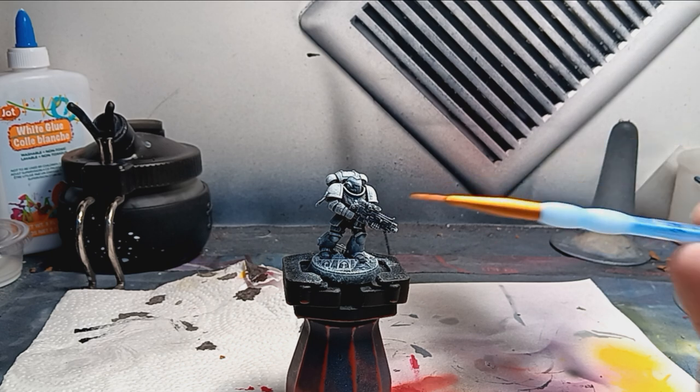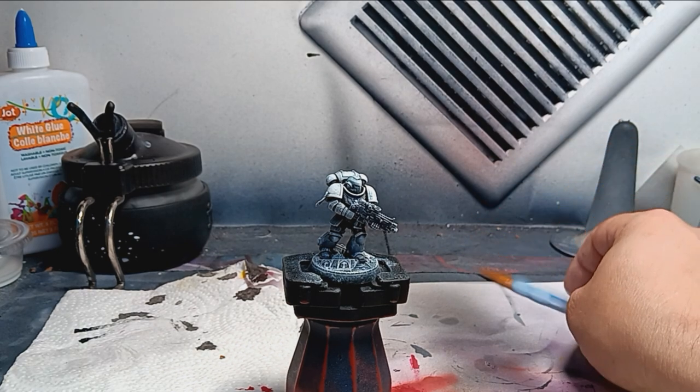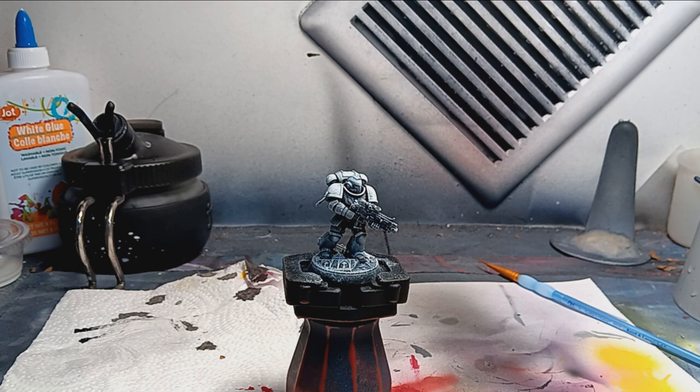Also, if you didn't know it, what they use to point these brushes when they make them, and this goes for synthetic and natural hairbrushes, they use cornstarch mixed with water. And they just roll it around in a circular pattern. I'm sure there's all sorts of videos out there if you're interested in it.